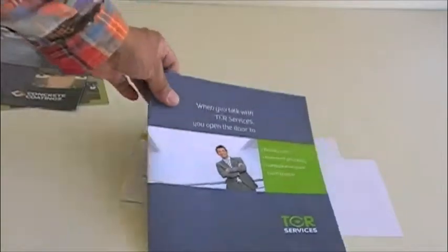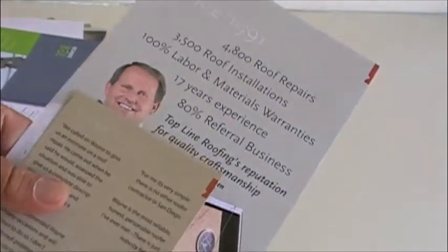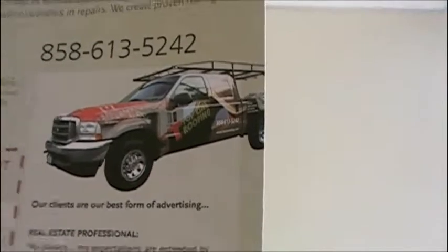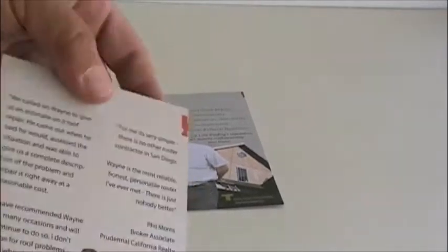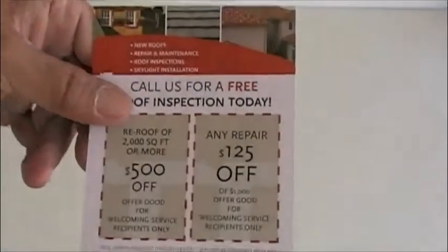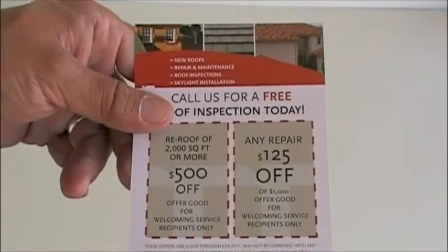Quality stands there to tell. I want to talk a little bit about this roofing contractor, Wayne. This is a postcard that I designed — his corporate identity I designed as well. You can see here the wrap of his truck. This was an insert to introduce them into the marketplace, even though he's been around since 1991 and never did any marketing until two years ago. And this here was a coupon that we produced to go into realtors' offices — a service that delivered them to the mailboxes.